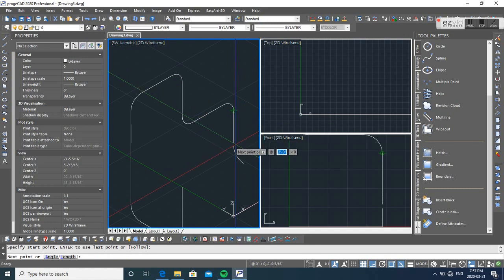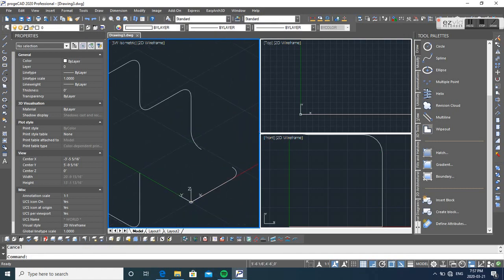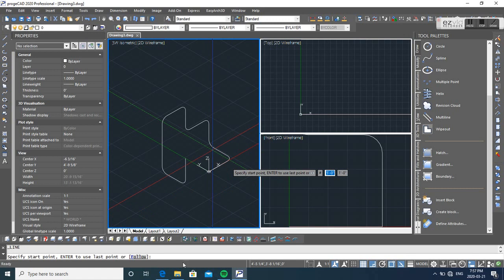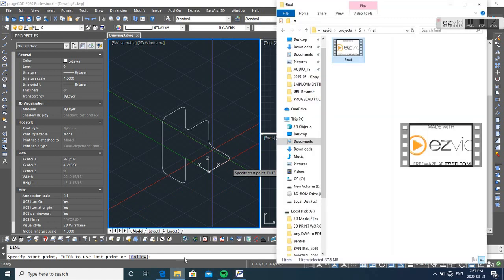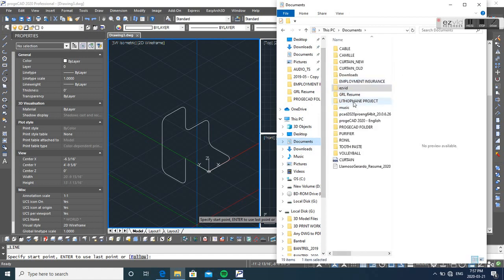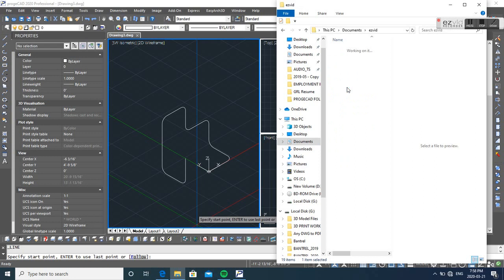Now I'm trying to join all the lines. I know this is a waste of time. And this came from scratch, which I drew starting from their program, because before I was trying to figure out, maybe it's because I'm importing it.